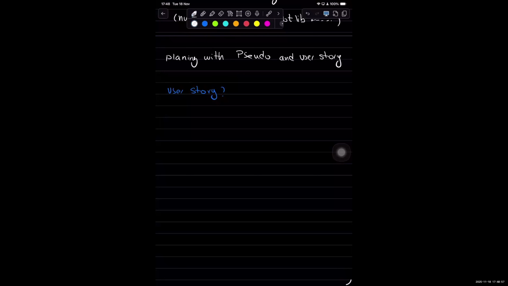There is a sentence which helps us a lot when we want to look at the points or the benefits of creating a code or application. You can say: as a, and here I just leave it blank, type of user, as a network administrator, as a student, as a bank customer, as an online shopper.